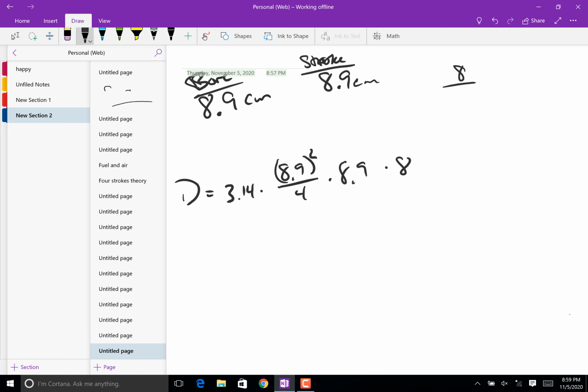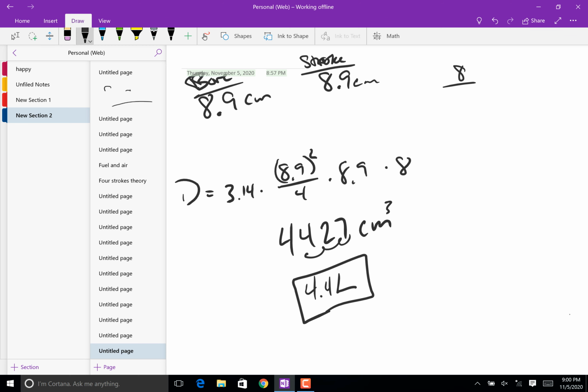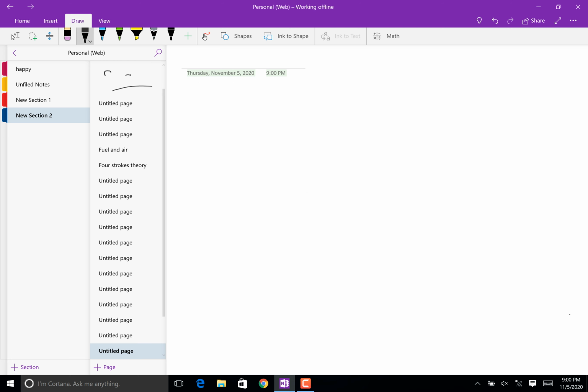Well, this computer's getting hot on my leg. Now, I rounded this just a skosh. 4,427. Okay? That's cubic centimeters. When I rounded this, it wasn't exactly 8.9. I rounded it to 8.9. Don't worry about it. So when we say this would be cubic centimeters, we're going to say this is a 4.4 liter engine. And if I hadn't rounded it so hard, that would have been a Ford 4.6 liter engine. I rounded it a little bit, but that's how life goes.